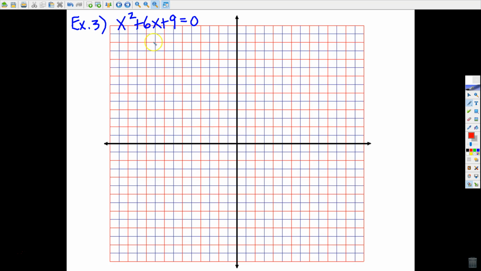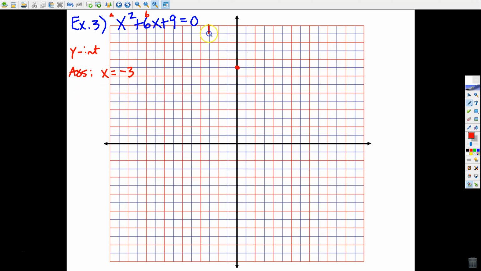Example number 3, another scenario. Let's go ahead and get the y-intercept. That's 9. The AOS equation. Okay, so opposite of b, here's b, here's a, it's 1. Opposite of b over 2a. Once again, we're at negative 3. We're stuck on x is negative 3.